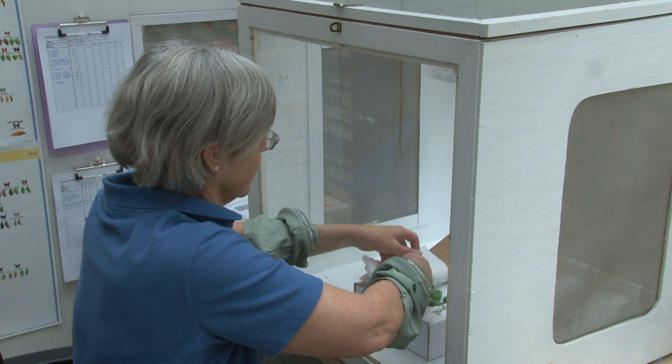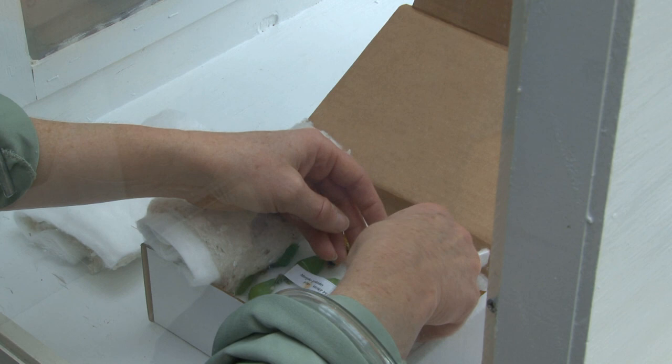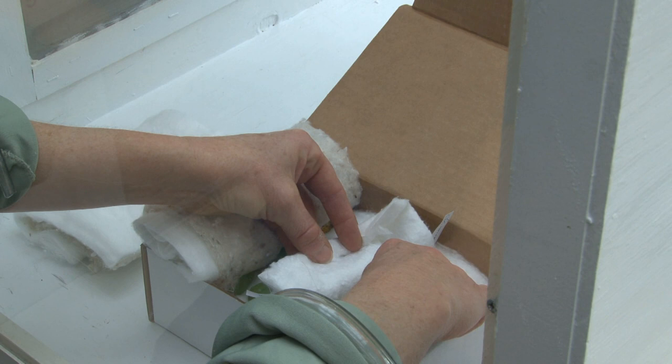There is quite a process of bringing the pupae to the Meyer Gardens. I work on putting in orders to different butterfly farmers and breeders in August. I will put together a species list, look at the permit, make corrections or amendments to it, and start emailing the breeders as to what butterflies I want during the exhibit. I get eight shipments of butterflies.